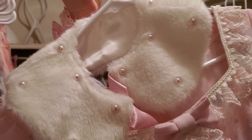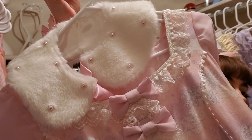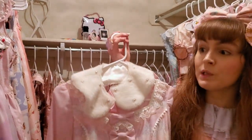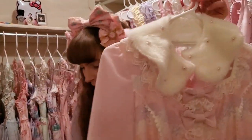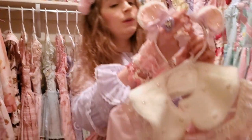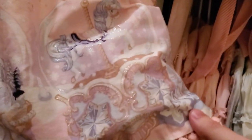You usually don't wear the little fluffy collar thing, do you? I can't remember if I wear it a lot or not because it's such a wintery print — I wear it like four or five times a year because we live in Texas and winter is a lie. Which dress came with the little bear ears? That was Lovely Snow Fantasy. Lovely Snow Fantasy's actual headdress is bear ears and I do have them. Bear ears go to Lovely Snow Fantasy, but I mean I guess I could technically wear them with Sugar Dream Dome too because they're so incredibly similar — and there's bears on this, right? There's a bear in a snow globe somewhere. And there's horses. That's kind of similar to bears. They both have fur and four legs. That's close enough.